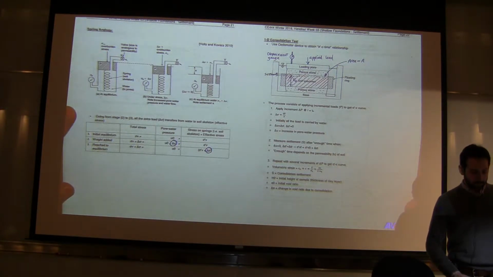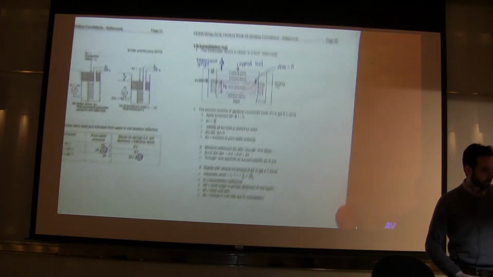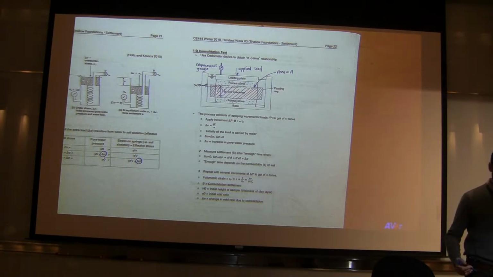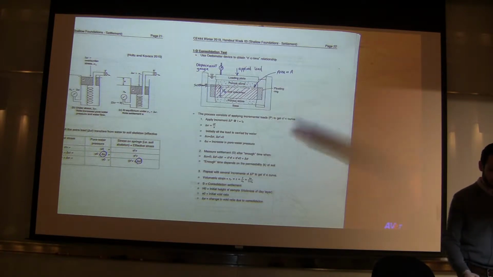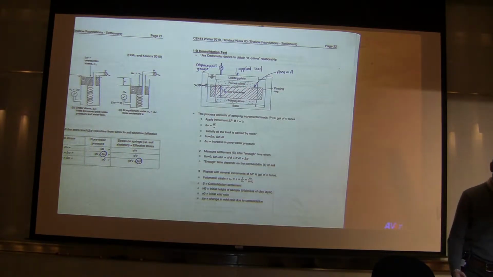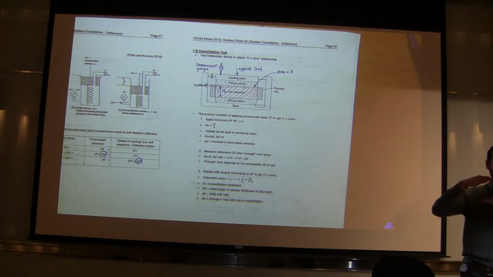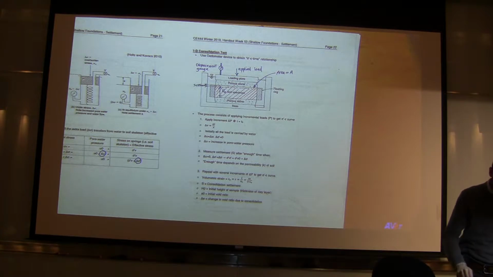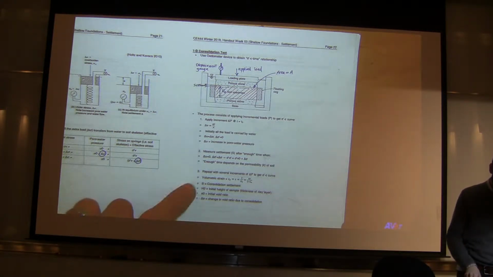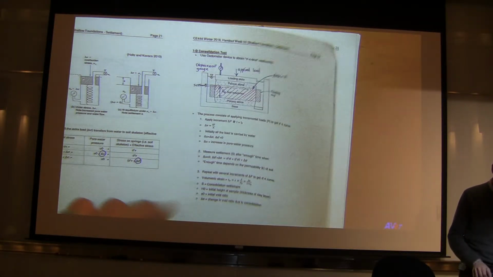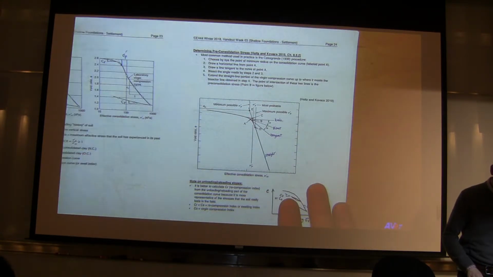How do we do the test? Now on page 22. How do we do the consolidation test? We use the 1D consolidation test using the odometer or consolidometer. It's a rigid ring, you put the soil inside, there's a coarse stone on top and bottom. You add the load, you wait long enough until the settlement is done, and that's your consolidation settlement. So you can go through all these calculations of how to calculate the settlement on your own, or how the test is done. So let's flip the page to page 23.